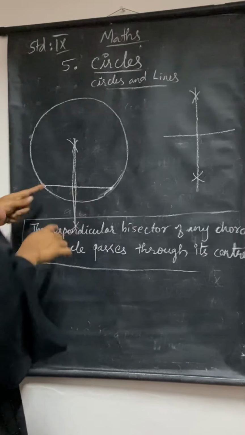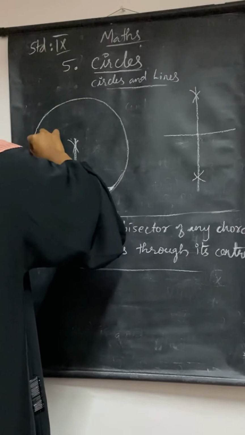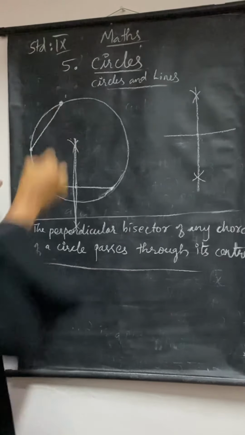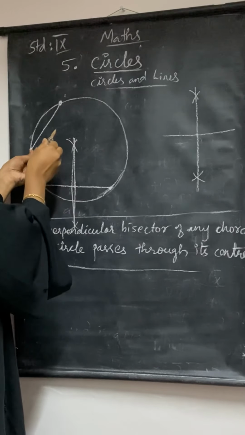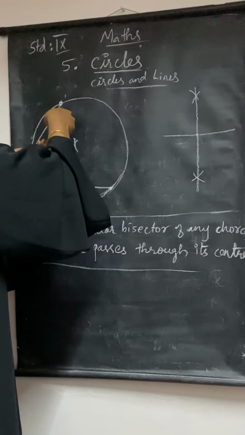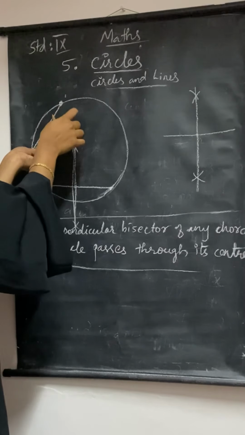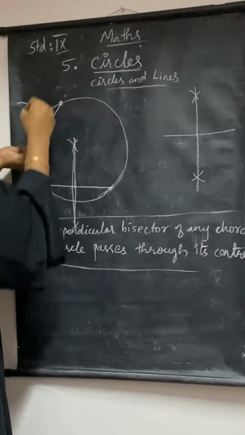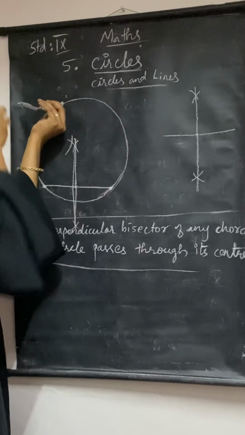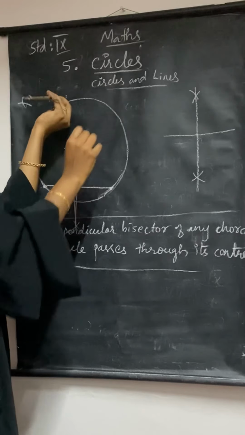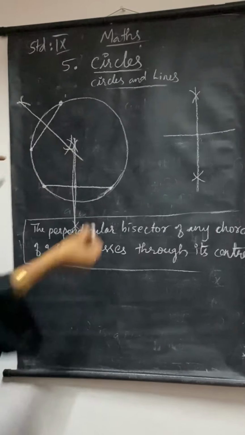So what I'm going to do is, I'm just checking with the other chord also. So I'm going to draw another chord here. So that same procedure I'm doing here. I want to draw the perpendicular bisector. So more than half. More than half means this much you can take. Up and down, here it will come inside, and here, keep it here and draw the arc here and here, so that these 2 points you have to join. Like this you have to draw.